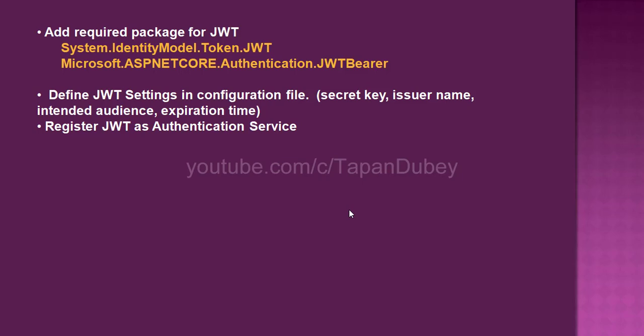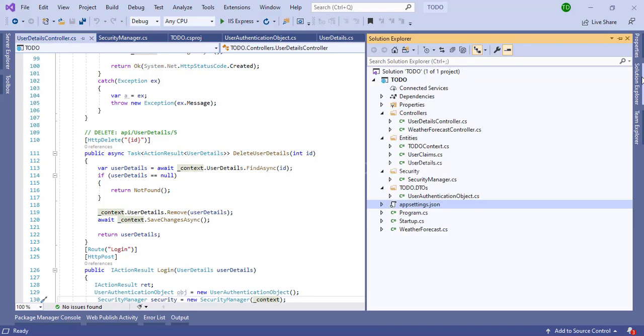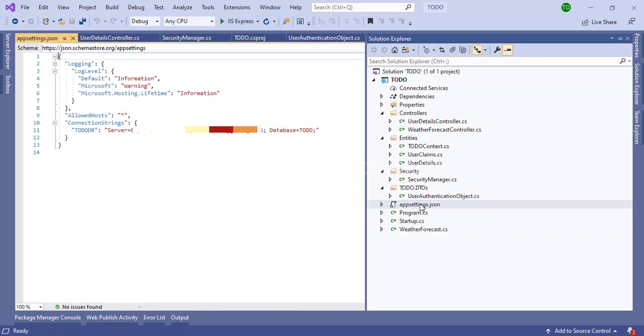After adding the required packages, the next step is to add the JWT settings in the configuration file, which consists of the secret key, issuer name, intended audience and expiration time. So let's open our Visual Studio, and to define this in the settings, we need to open our appsettings.json file.